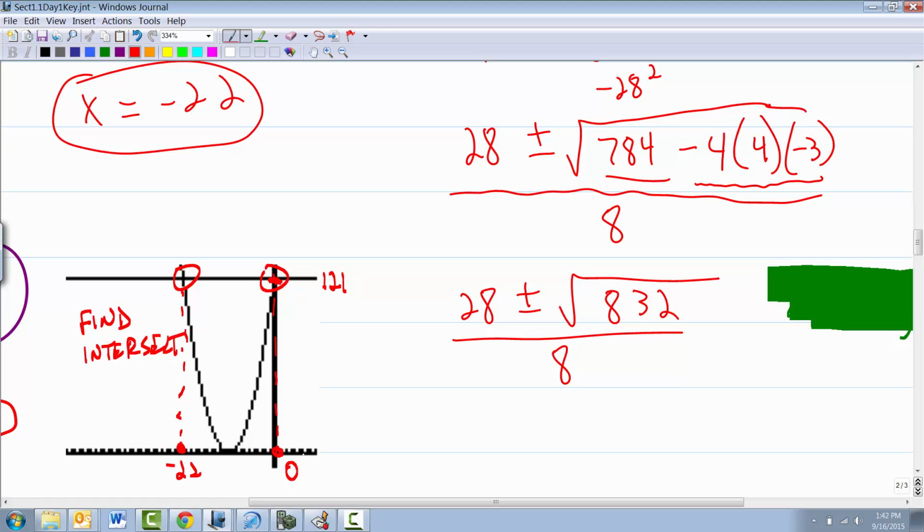Now, this is where you need to listen. I said the same joke all the other periods. If you start taking this 832 to try to break it out and start treeing it, you're going to get a tree so big that it's like a sequoia. You know what a sequoia is? It's one of those huge trees in California. Is that the name of the tree? I said Sasquatch first hour. That's the animal that people believe in, whatever.